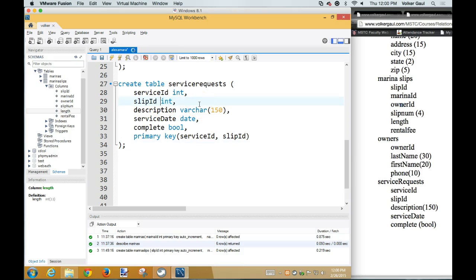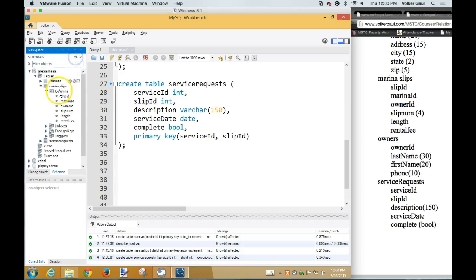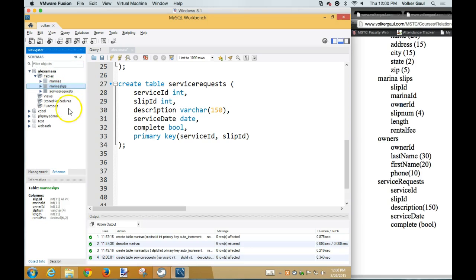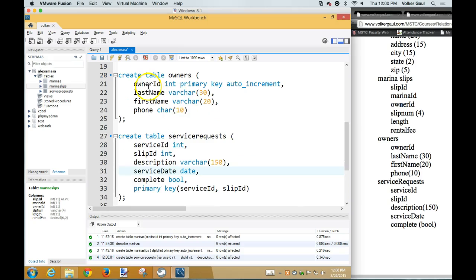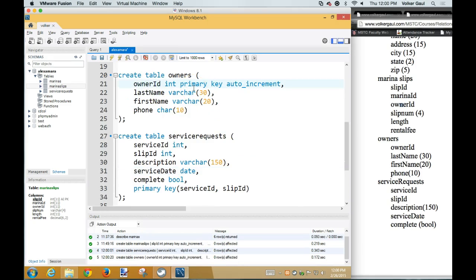Control Enter. Good to go. So now if I refresh my table list over here, I've got all of my tables. What happened to owners? Must not have ever executed that one, huh? Okay. Now I have my 4 tables.